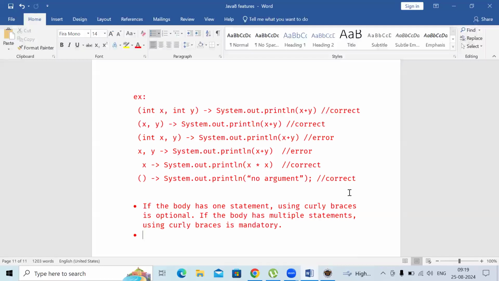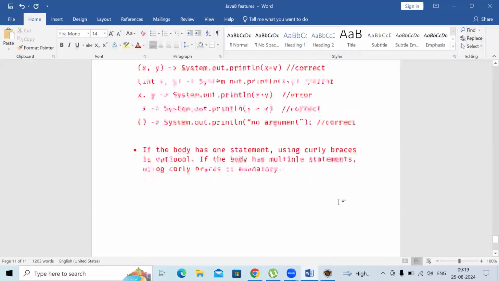Again, let's take up what my intentions are here. The examples I'm writing are, first I'll write a functional interface and how it can be implemented with a lambda expression. That's it. Those examples I'll write first. Functional interface and how it can be implemented with lambda expression. Correct? Let's see how we can do that.